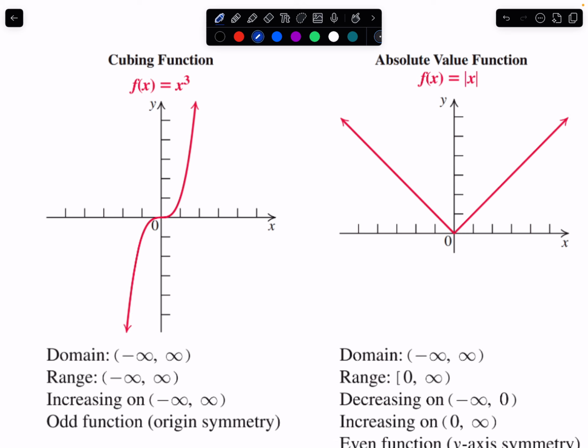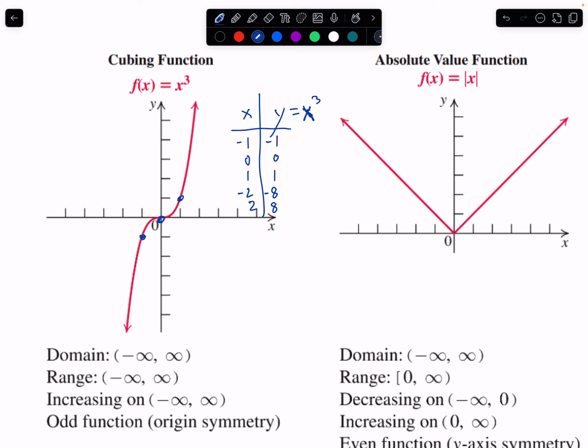Okay, next is x cubed. Again, if you don't remember, then just make a little table with a few values. I always have in mind, okay, yeah, x cubed looks something like this, right? And if you don't remember though, just plug in a few points. -1, 0, 1 is a good start. You get 1, 0, and 1 if you cube, right? -1, sorry. Negative, because it's an odd power, when you plug in a negative, you're going to get a negative back. -2, you're going to get 8, with a negative. +2, you're going to get a +8.